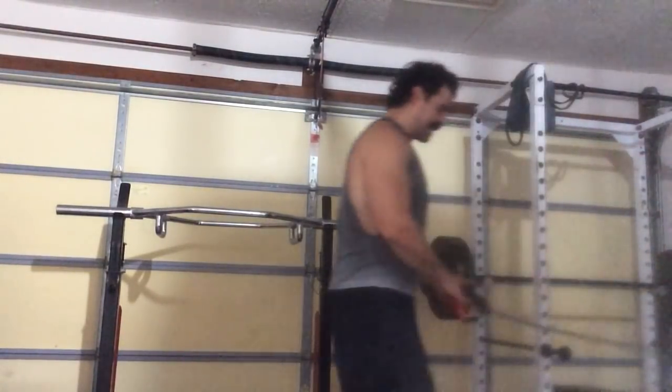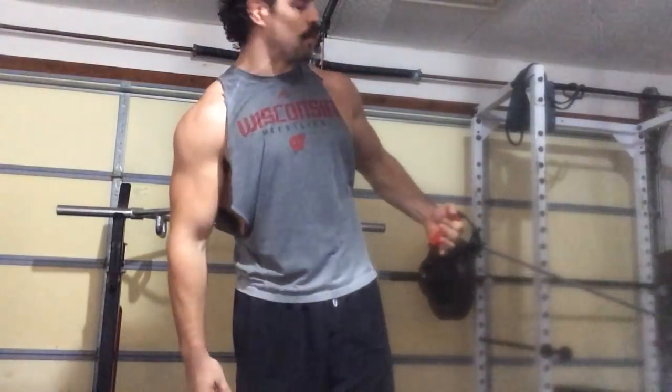So I started benching today and I did the empty bar and it felt fine. I did 95 pounds and it felt fine. And when I got to actually 135, believe that, 135, I started feeling it in my pec and I was like, well, this is Snap City if I don't get smarter and start incorporating more extensive warm-ups.